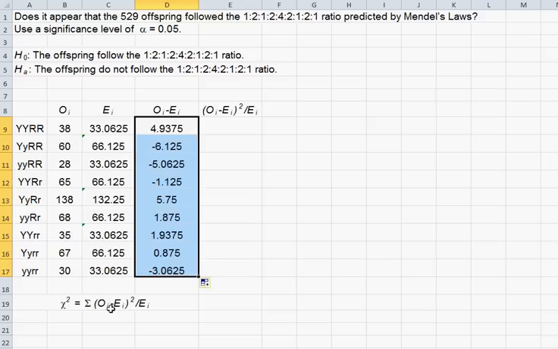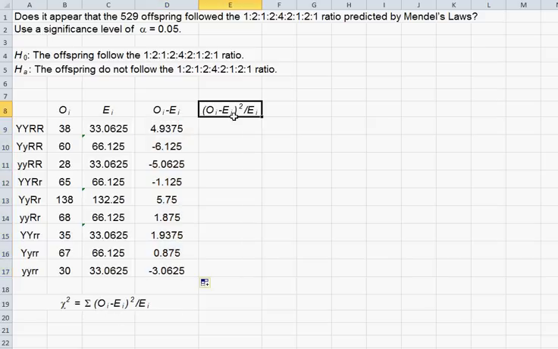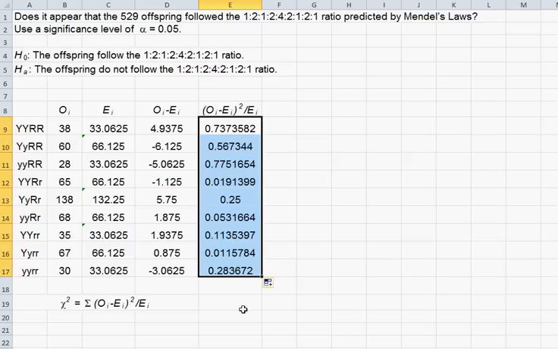Chi-squared is equal to the observed minus the expected, squared, divided by the expecteds, and then adding them all up. So for example, for this category here, the contribution would be the difference squared divided by the expected number. And so we get, in this case, 0.737. And we do this for all 9 categories using the fill down feature. Makes it a little bit quicker. And again, if you are using a calculator as opposed to Excel, then it's not conceptually hard. You just have to take the time to compute all those numbers with your calculator.